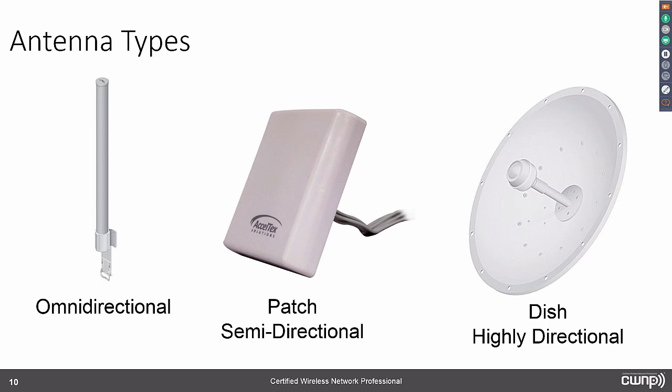The omnidirectional antenna generally is going to be placed more central to the coverage area that you desire to cover. The patch antenna goes at the perimeter, aimed inward toward the coverage area. And then the dish antenna is usually used in bridge links. This is the kind of antenna we would use for a long distance bridge link because it gives us high gain for the transmission and reception.